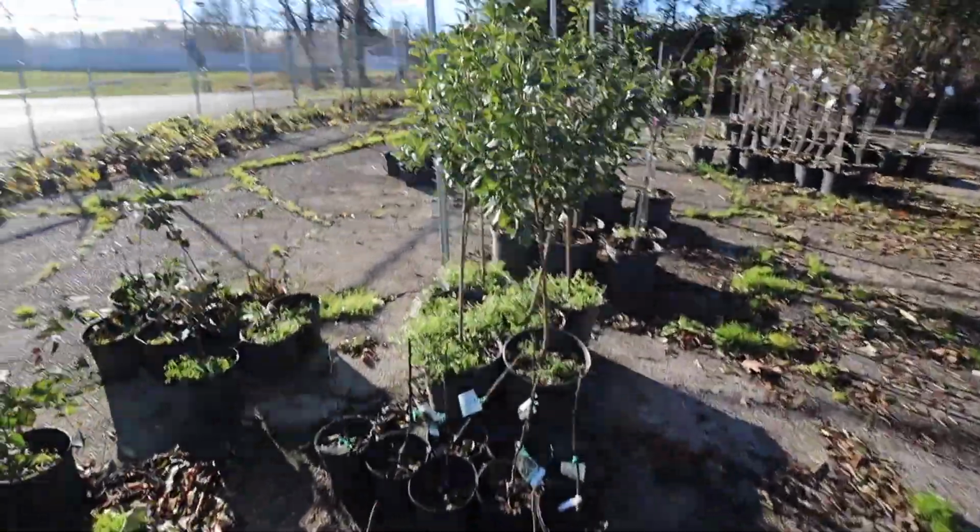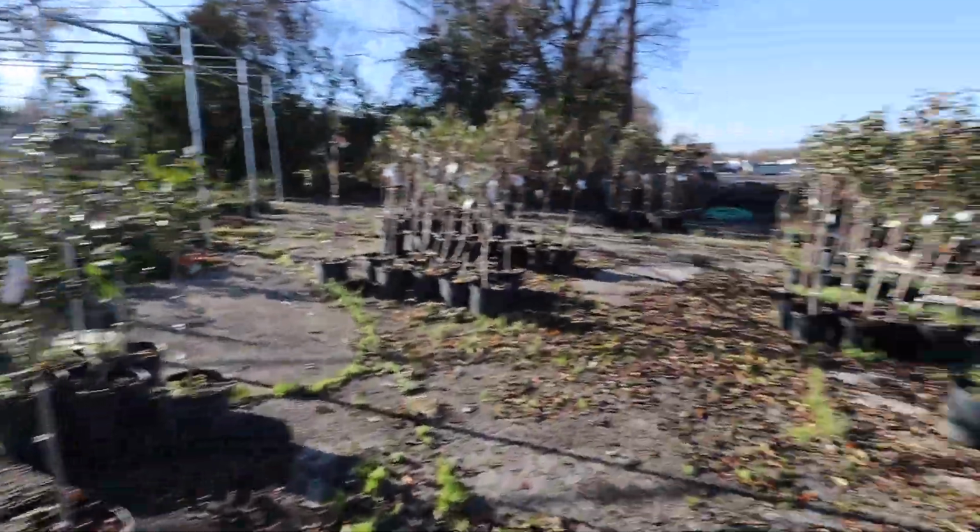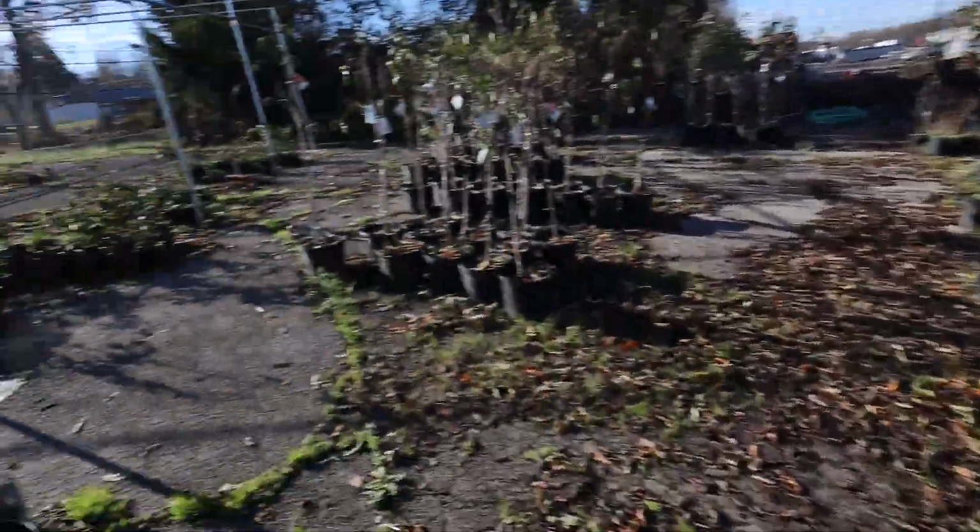Blackberries, figs, fruit trees. All right, let's do it. We're gonna choose, first of all, 10 fruit trees. Thinking 5 apple, 5 pear, but I'll have to talk to the client, see what they want. And then also choosing some good old fashioned blackberries or blueberries. We'll see what we have more of.